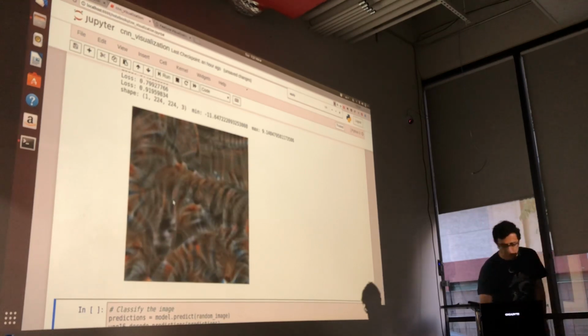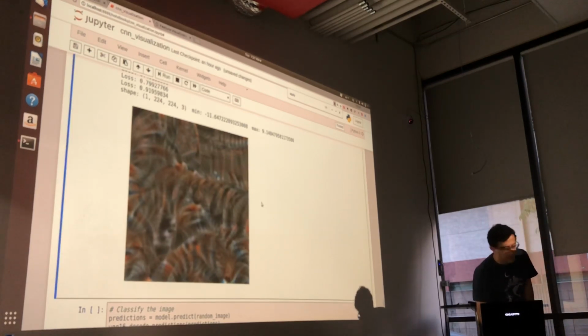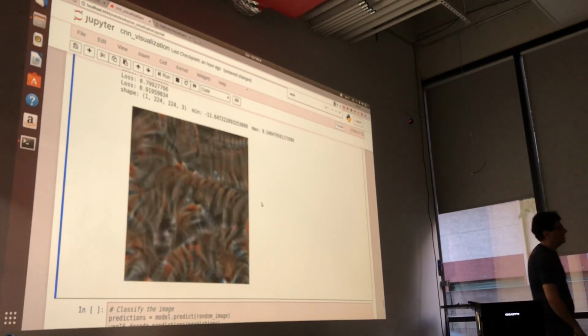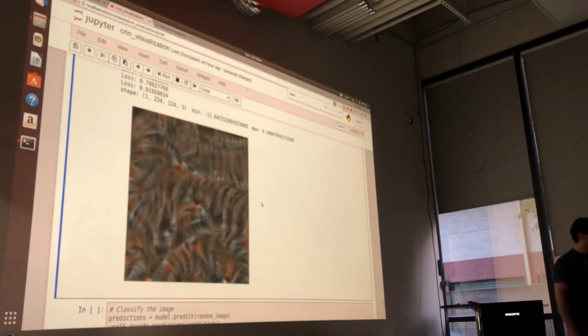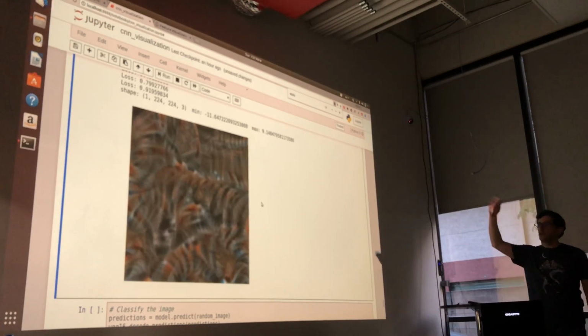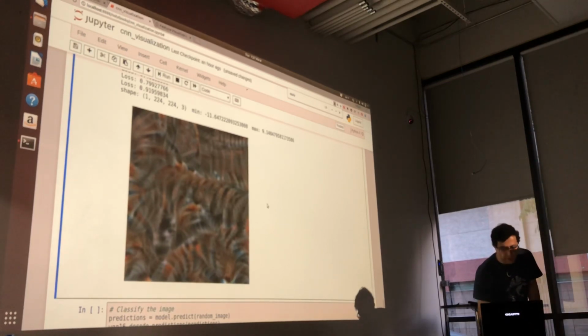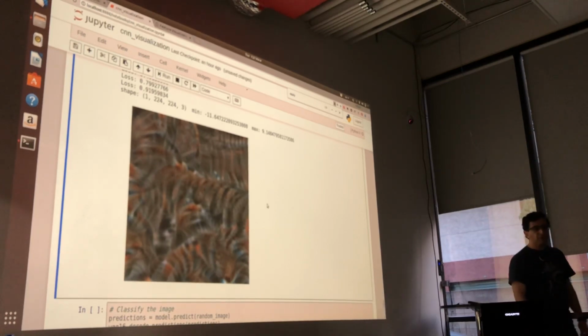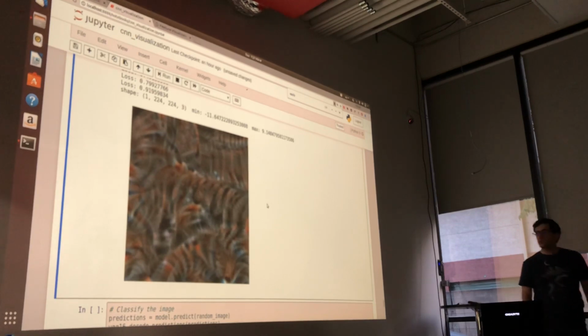So he's doing the gradient on the random pixels? On the random pixels. So apply the gradient on the random image, go through 50 iterations until we get an input. And according to our network, this is a perfect image of a cat.